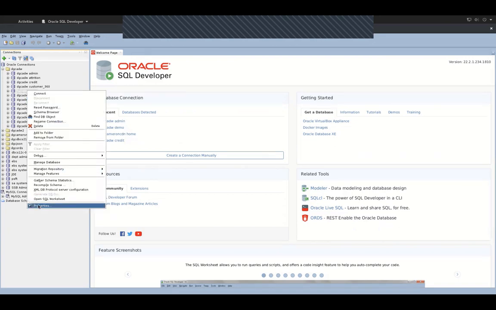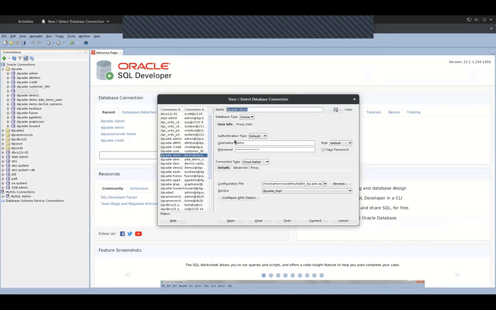I go into properties here, and you'll notice it's the same thing. The database type is Oracle, username, password. The connection type is what's different here. You probably used basic, or you might have used custom JDBC, but you've got a cloud wallet, and all you do is upload the cloud wallet. You just select it on your desktop. You download it. Remember, I told you you'll be needing that wallet.